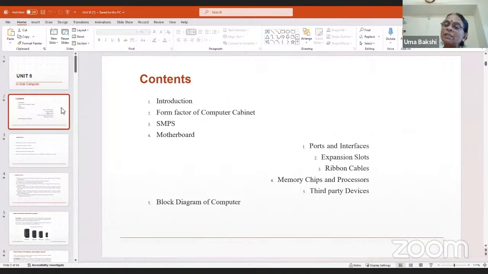Throughout our first few units, what we have completed is to understand the different components of the computer, how it works, and the memory, short term, long term, DRAM, SRAM, RAM, ROM, types of SRAM, types of DRAM. All those things we have learned in the last classes. So now we are going to learn what is inside the components of the CPU. Here we have what we call the computer cabinet, and from the computer cabinet we will go through each and every part: which type of cabinet is suitable for whom, how we work on the cabinets, all those things we are going to work on.